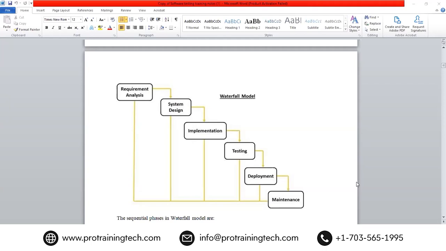Then the third is our coding phase. When developers start coding, there is different documentation that the testers have to create. In tomorrow's class, I will teach you the different documentation testers have to develop before starting actual testing, like the test plan document, the test cases document, and collecting the test data.